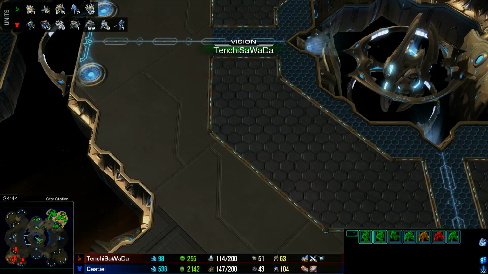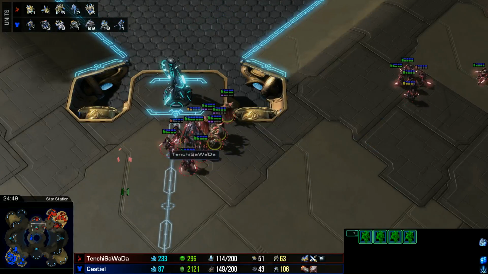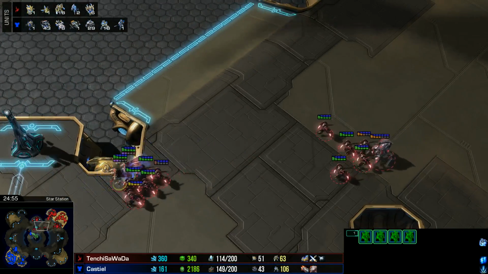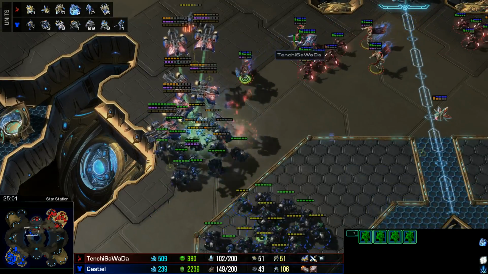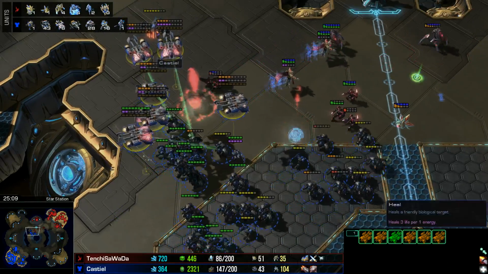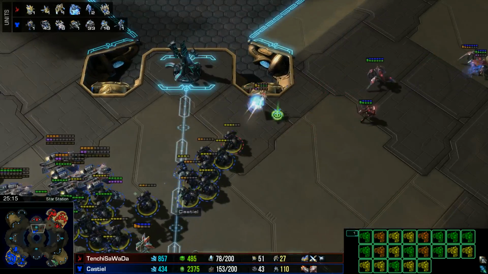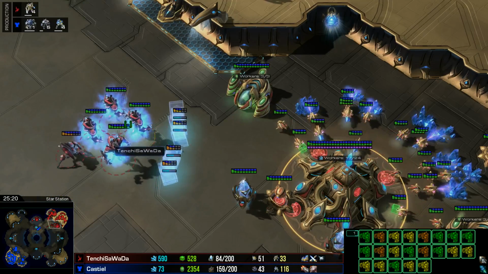But he does still have a fair number of these Templar and some Zealots. That's about all he has, and the army supply is 106 to 57. It's not in a good way for our Protoss player, but these storms are doing a good job. Medevacs are mostly pretty low on energy, but this army is almost all Marauders. And that's going to do great against what Tenchi has.